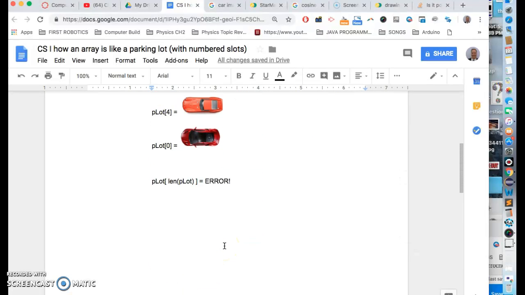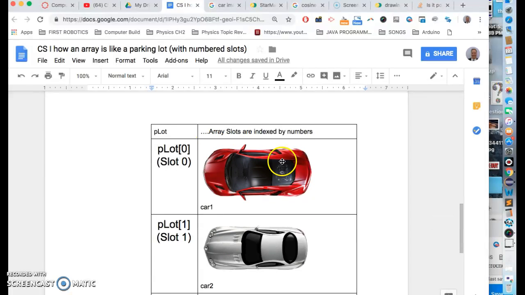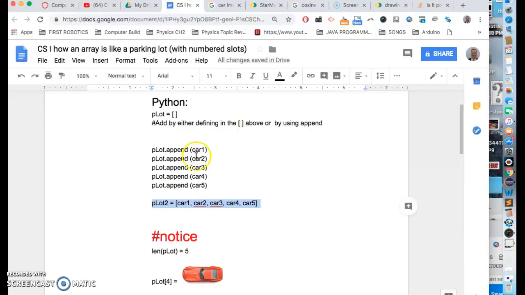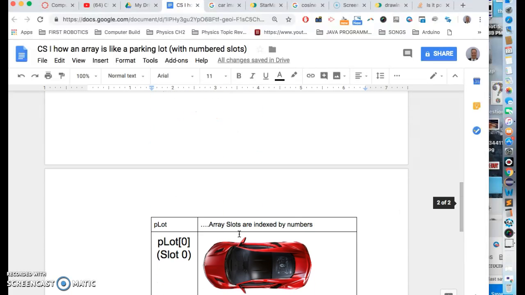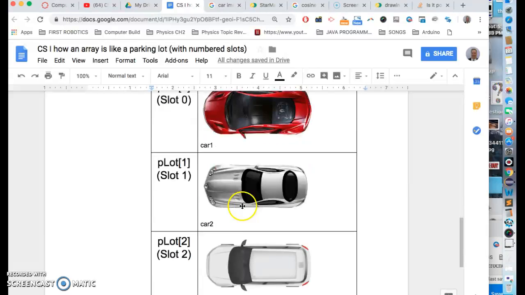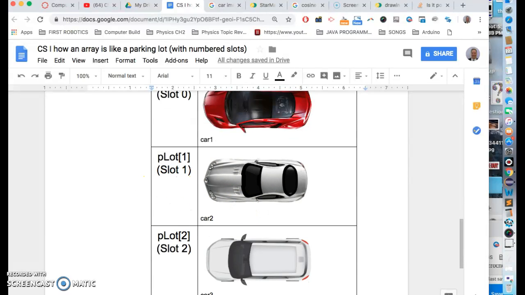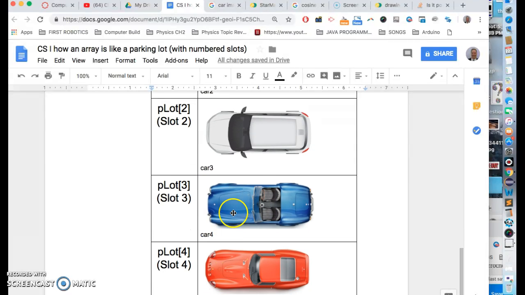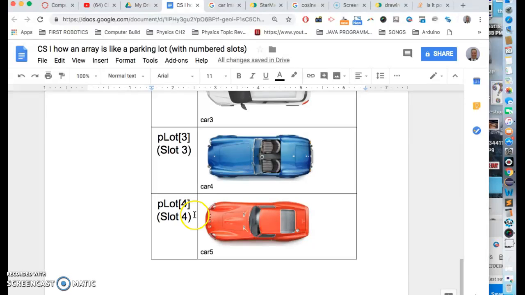So let's say I put in cars 1, 2, 3, 4, and 5. The first car goes in parking slot 0, the second one goes in parking slot 1, the third in slot 2, the fourth in slot 3, and this one goes in parking slot 4.